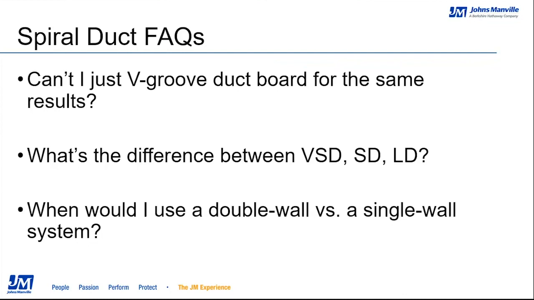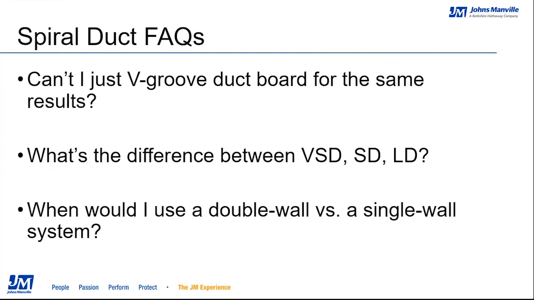The second question is the difference between the VSD, SD, and LD cuts. I mentioned this before. It's very small diameter, small diameter, and large diameter, depending on the thickness of the board and the diameter of the insulated pipe you're looking to do. For VSD, I believe at 1 inch thick, we state 8 inches up to 16 inches. Then I think 18 to 32 or 36 for the SD, and then 36 and above goes to LD. All of that's outlined in all of our literature. You can find that very easily.